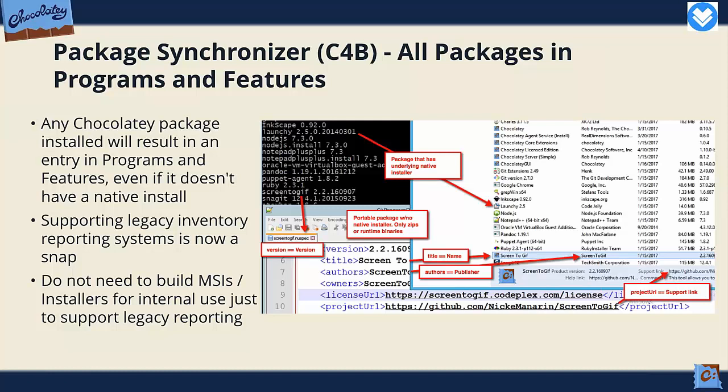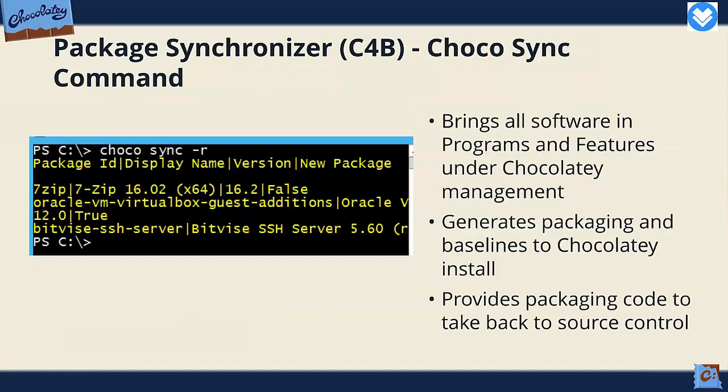Now, the last aspect of our synchronization is really dropping Chocolatey onto a system and being able to run one command to look at all the software in programs and features and bring it under Chocolatey management very quickly. And it does this all on that system. It doesn't reach out to the internet or anything.